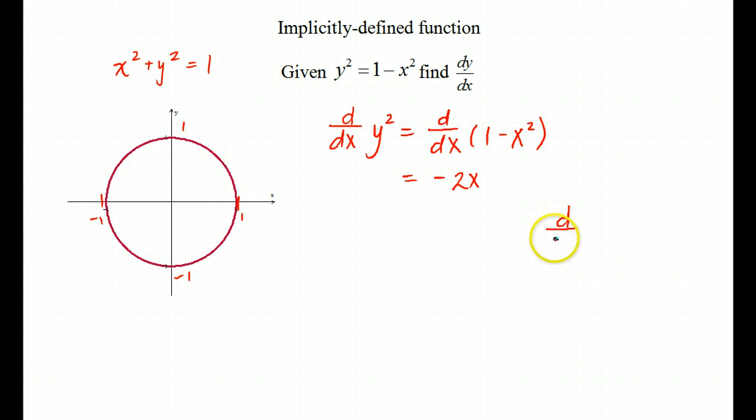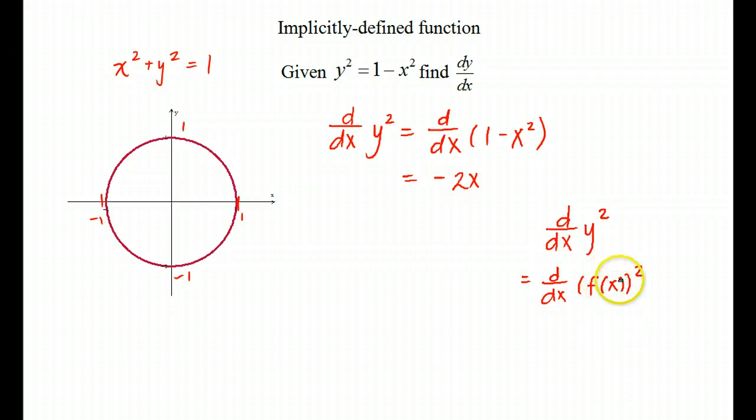So let's go ahead and think about d dx of y squared as d dx of f of x as a quantity squared. Because let's remember, y is some function of x. Well, now this looks just like a composition of functions. I have f of x inside of x squared. So what I would do is bring the 2 to the front, leave the inside the same. So 2 times f of x, and then multiply by the derivative of the inside, which would be f prime of x.